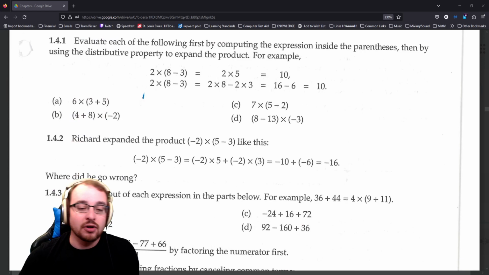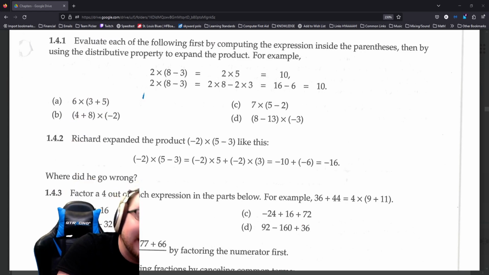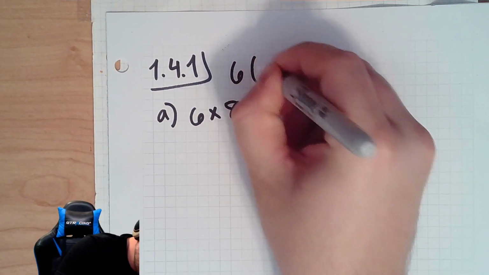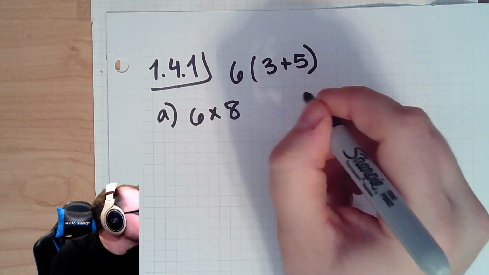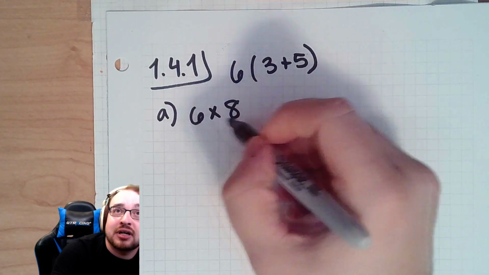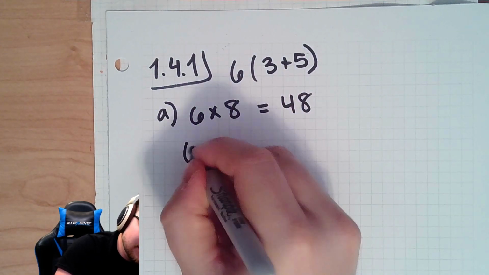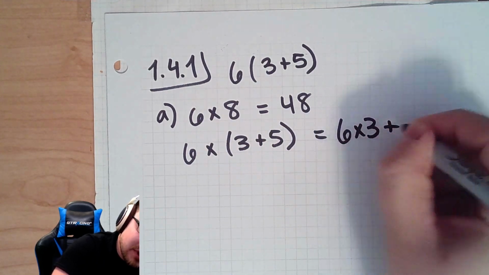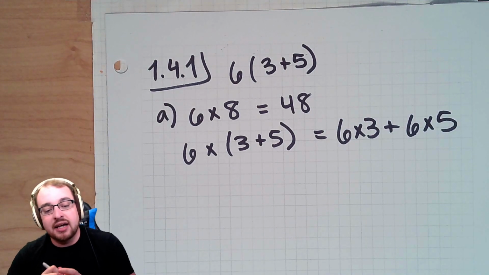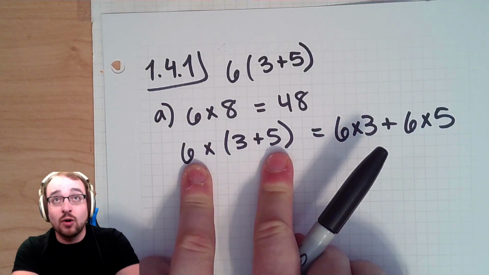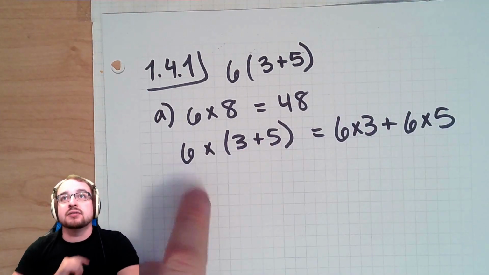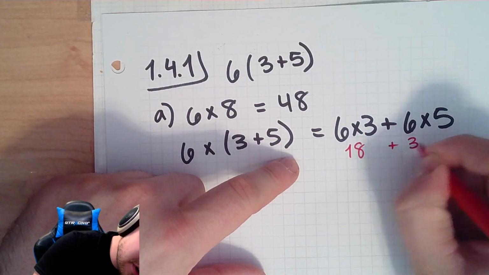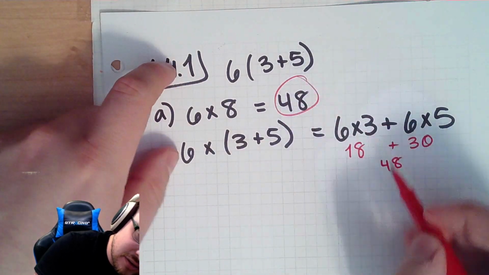So real quick, part A, I can do as 6 times 8 first. Let me switch screens. I believe it's this. Is it 3 and 5 for this one? Yeah, it is. So I can do this problem as 6 times 8, which is 48. Or I can do it as 6 times 3 plus 6 times 5. Again, the idea is that I have 8 6's, or I can think of it in pieces: 3 6's and 5 6's, of course added together to make a total of 8 6's. 18 plus 30 is 48, which is the exact same answer we got doing it this way.